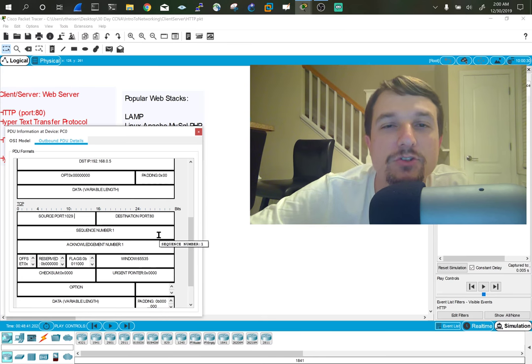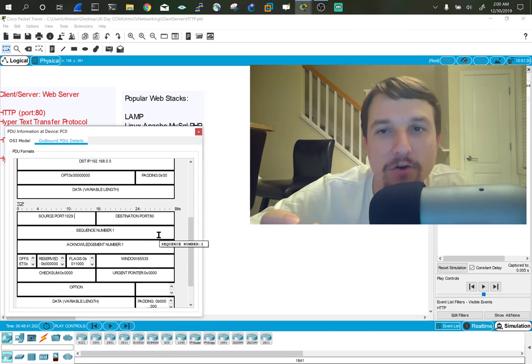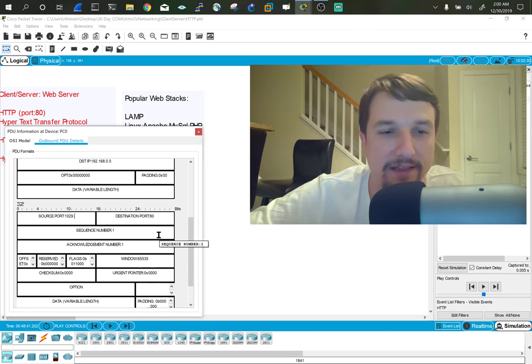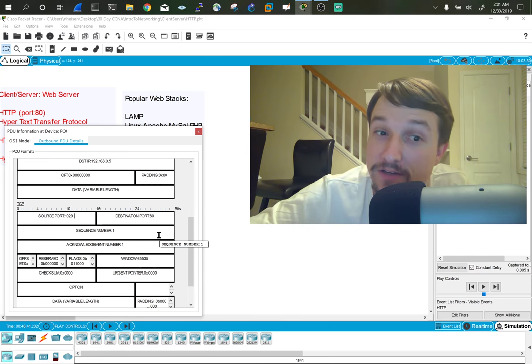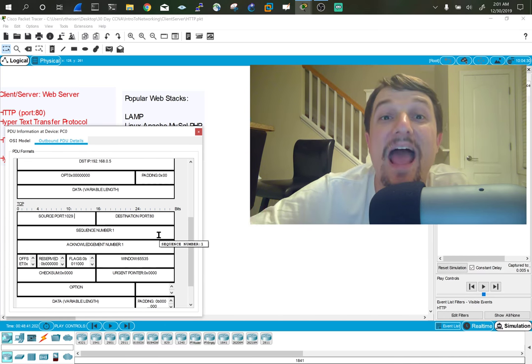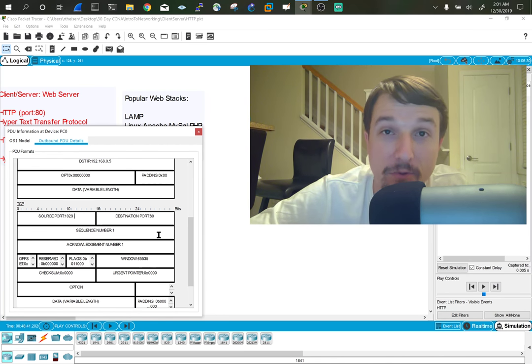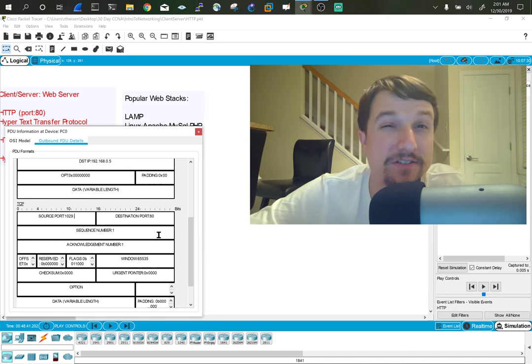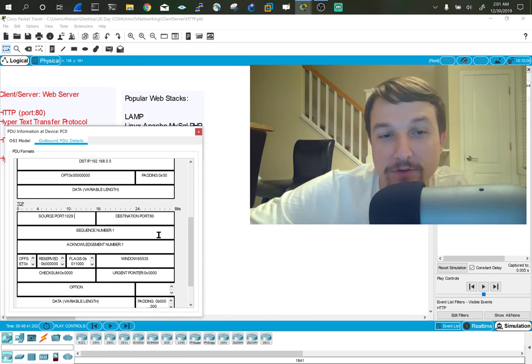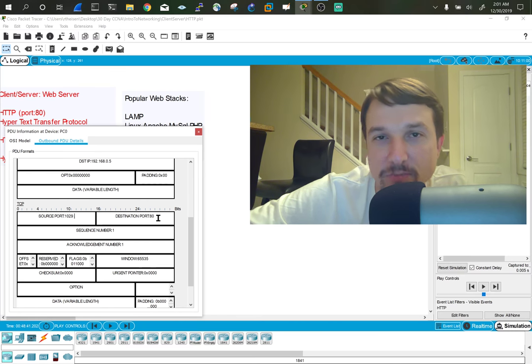Destination ports are usually well-known ports. Those are ports you should probably memorize. One of those is HTTP. And HTTP without encryption is port 80. It's one of the most popular ports out there, and also one of the hardest to secure because of all the things that are web apps these days. So know that the destination port is 80.